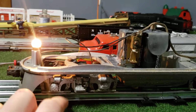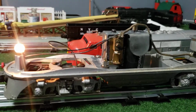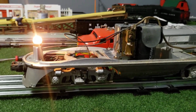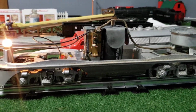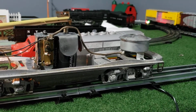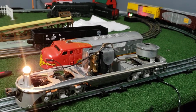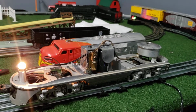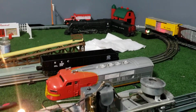These just screw on top of the side frames. Take the side frames off, paint those black. The originals would have been chemically blackened die cast, but black paint is close enough, so I should be able to match it. But anyways, do those up properly, paint the frame, and try to get it to look pretty much as it should as a 2243. That's what it is. If I got the number wrong, this is a 2243 or most of one, not a 2383.